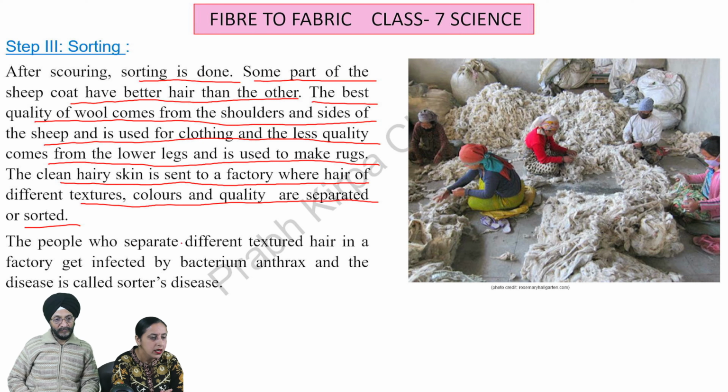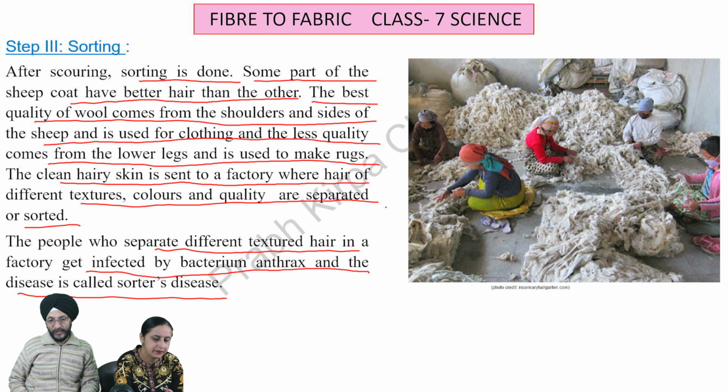The people who separate different textured hair in a factory get infected by bacterium anthrax and the disease is called sorter disease. In this photograph, you can see that a large number of persons are involved in this sorting of wool. And these are the persons who may suffer with the sorter disease, which is called anthrax disease, due to the bacteria which is called anthrax.